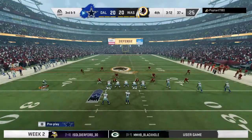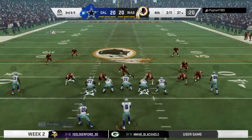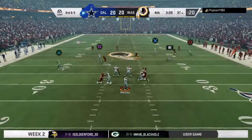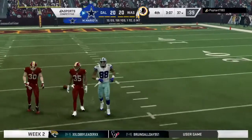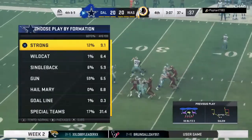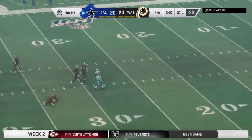One of the bigger plays in the game thus far, and the crowd getting into it as we come up on a big 3rd down. Throwing, Mariota. And that will be incomplete. Well, they weren't scared to let it fly, but it falls to the ground and brings up 4th down. The defense did their job.